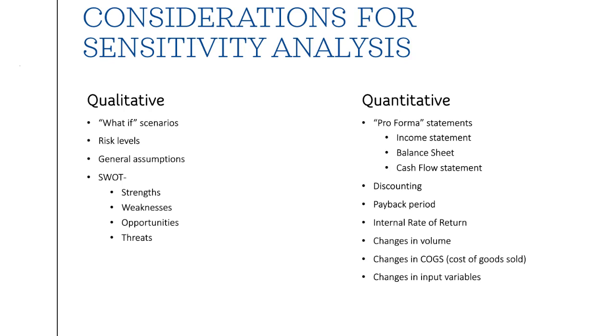While there are many financial considerations for sensitivity analyses, these qualitative and quantitative factors sum up the main points of focus in most analyses. Some important qualitative considerations are what if scenarios. What if scenarios play an important impact on the relevance of your analysis. While nothing is impossible, there are many scenarios which we can omit from our analyses. Risk levels. Risk levels need to be considered because they create a shared understanding of where things can go wrong and how bad.